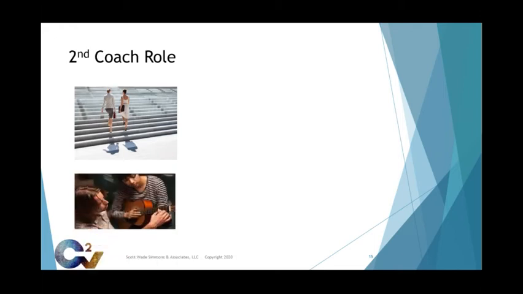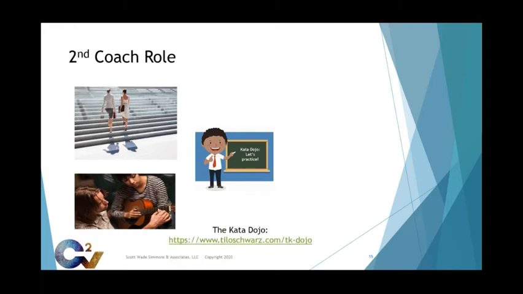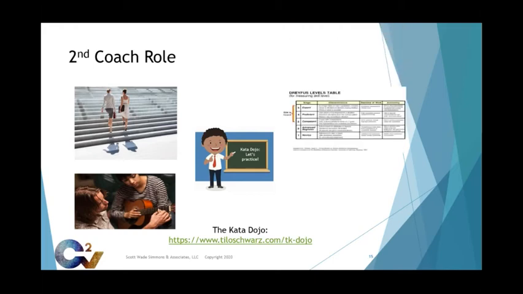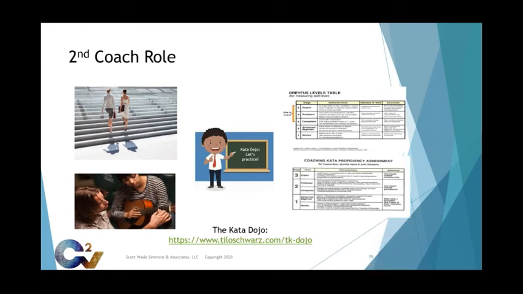With the first coach's best interest in mind, the second coach provides feedback, positive and corrective, to the first coach after the coaching sessions. If the second coach sees the first coach struggling, they can practice with the first coach. This is a great opportunity to connect with Tilo's dojo work, and gives the first coach a safe environment to scenarios and get instant feedback from the second coach. Organizationally, the second coach also plays a role in assessing the growth of learners and first coaches to ensure everyone is progressing to the overall growth goals.